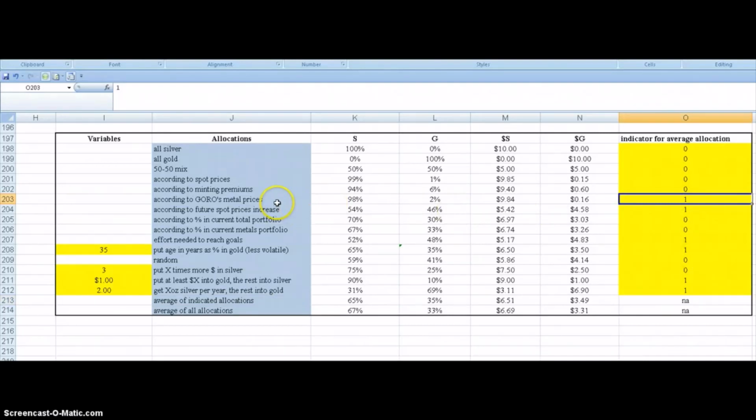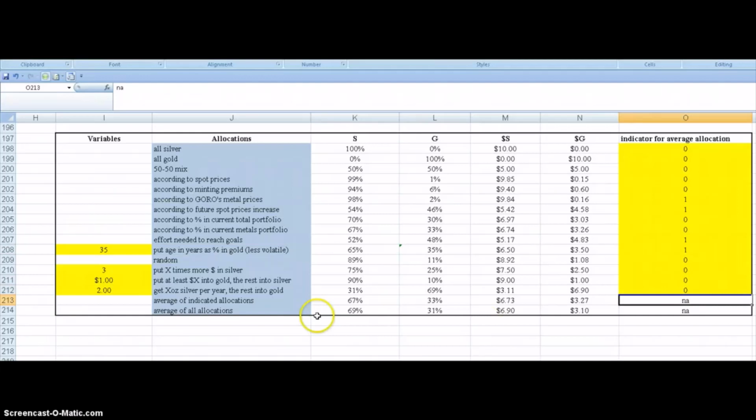So say allocating according to the metal price makes sense, according to the future spot price increase makes sense, effort needed makes sense, the volatility one makes sense, and let's say these ones don't make sense to you.